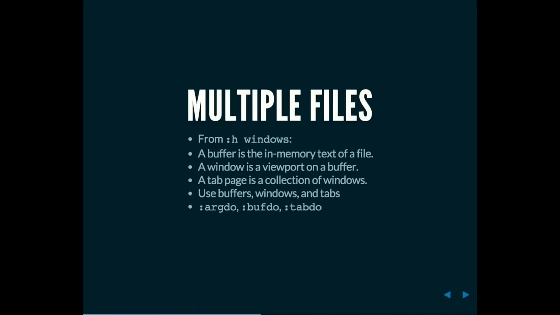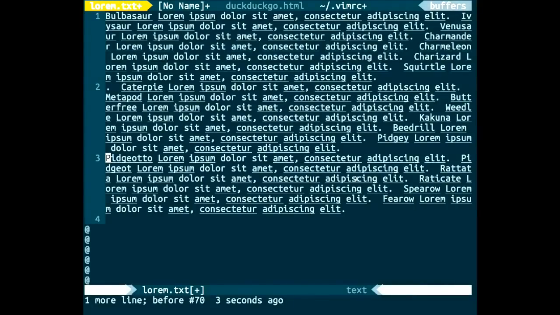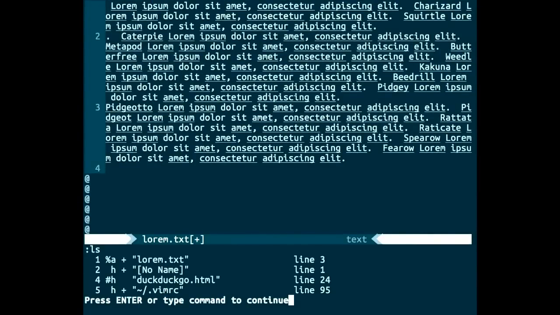Let's talk about managing files. I was really confused when I started using Vim because it had these things called tabs that were not like tabs in Sublime Text or gedit or anything. So there's a pretty straightforward system of editing multiple files in Vim. At the very bottom of the stack is buffers. A buffer is just a way to look into a text file. I'll get more into those in a minute.